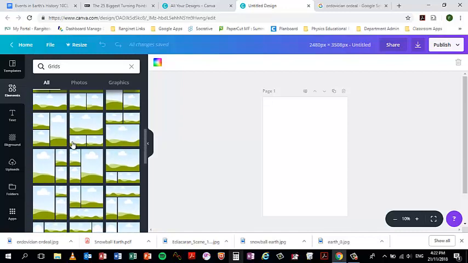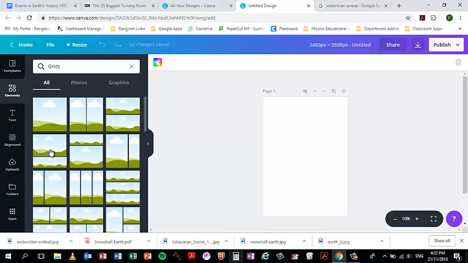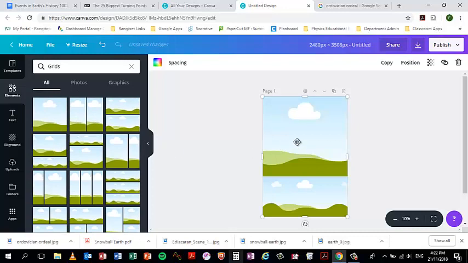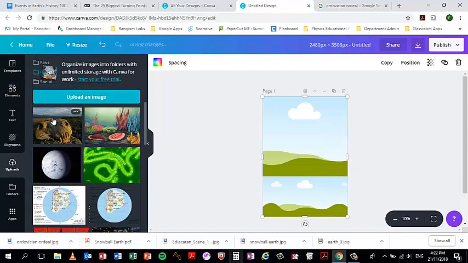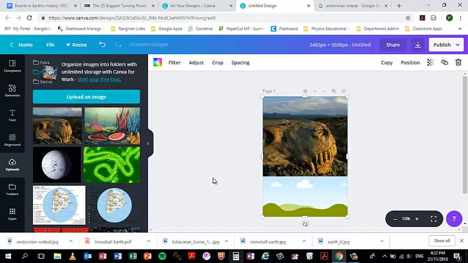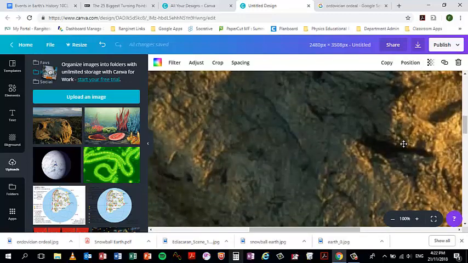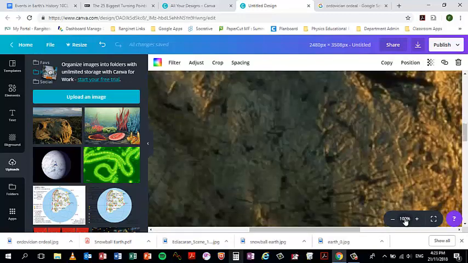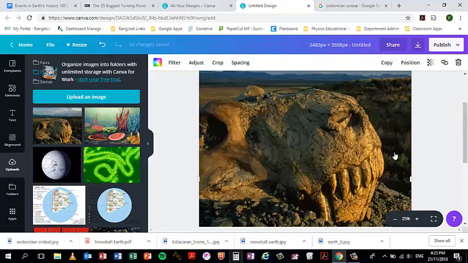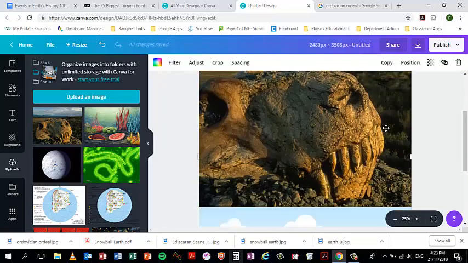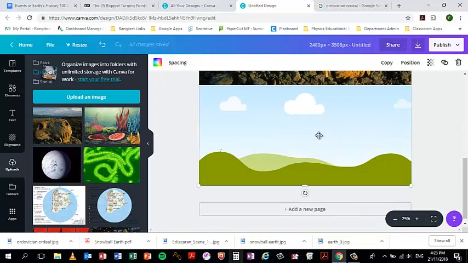I'll go with really simple, and we'll just have a panel at the top for the picture and a panel at the bottom for the text. Okay, then you can go to uploads, you take your image and drag it on, and if we go to 100% here, we can see that the resolution is going to be reasonably good. Yeah, so I'll go back to just maybe 25%. Okay, so that looks good.